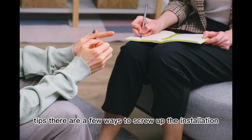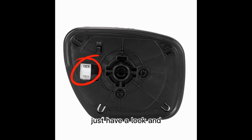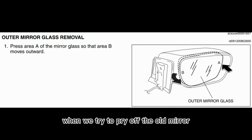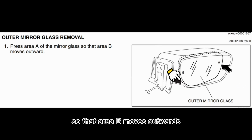Tips. There are a few ways to screw up the installation. First of all, if you have a heated mirror, just have a look and see the location of the heat pad connection part. The heat pad connection part is towards the outside of the mirror. So the installation manual gives us a clue that when we try to pry off the old mirror, try to press in the outside, which is the area A, so that area B moves outwards.